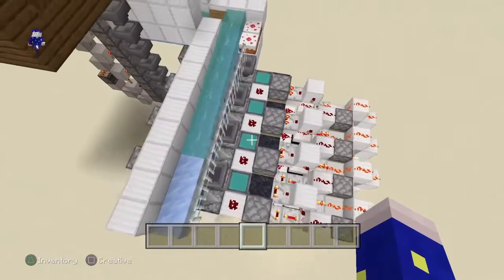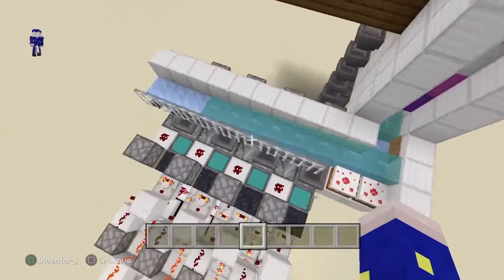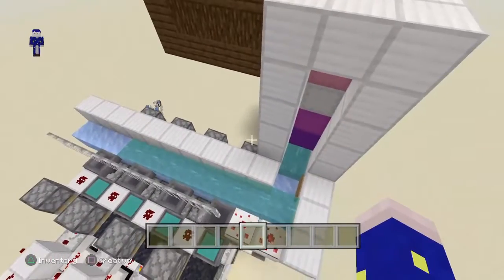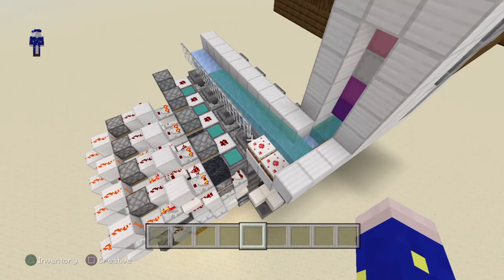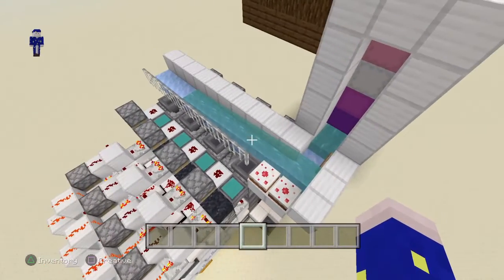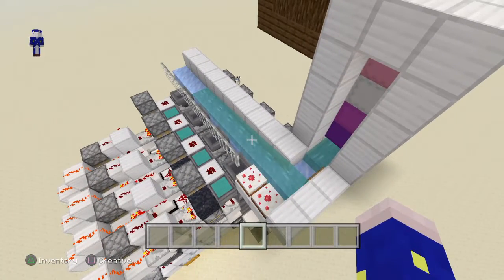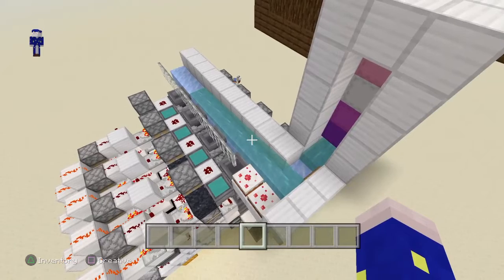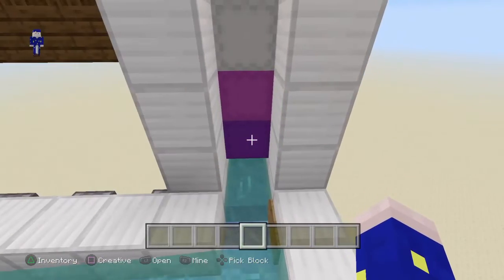Probably, if you ask me, this is one of the best sorting systems in the game. The design that I have is actually made by PallaPalla from SciCraft. But I made a tutorial because he didn't have one, and I'm remaking it because, well, I can explain it better. So let's just take a quick look.